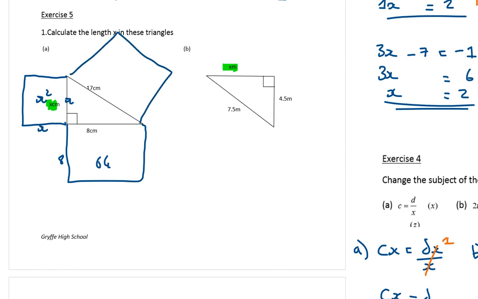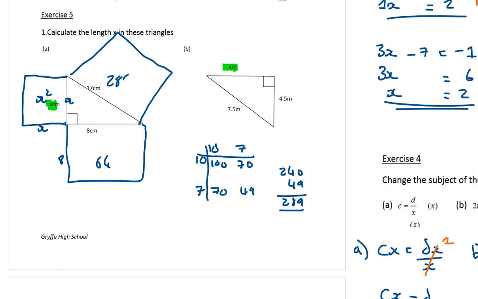And then 17. And 17, squaring 17 is a little bit tricky, so I always visualise this. I always say that's the same as 10 and 7 times 10 and 7. So that's 100, 70, 70 and 49. Add those numbers together. So that's 100, that's 240 plus the 49. So if you're trying to do these, you can do them in your head quite quick. So that's going to be 289.